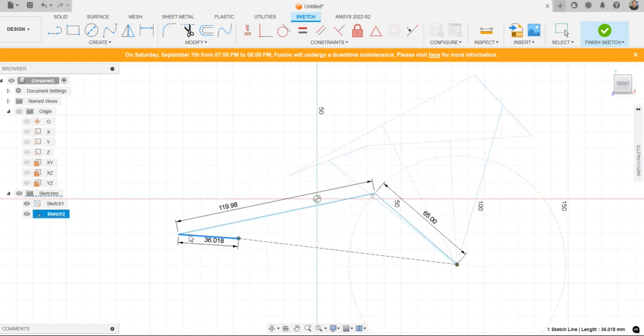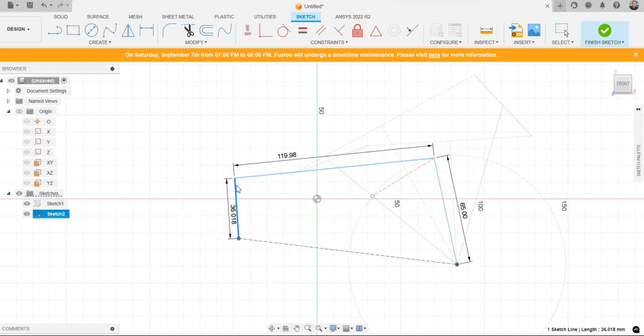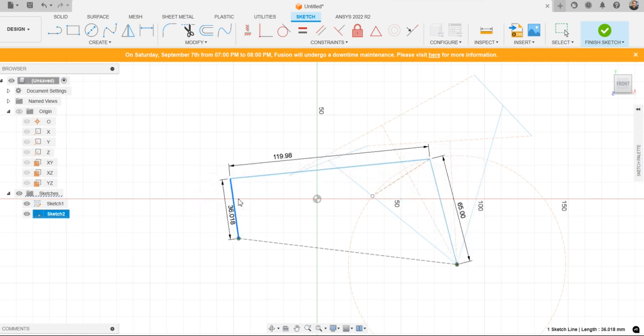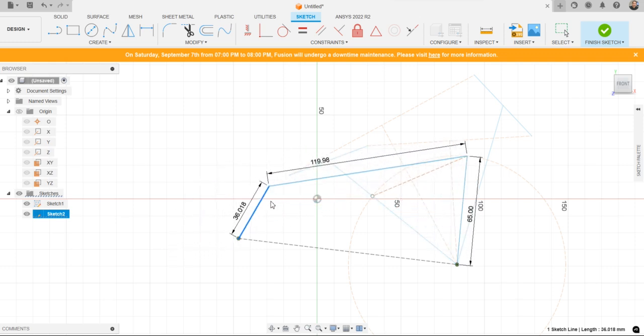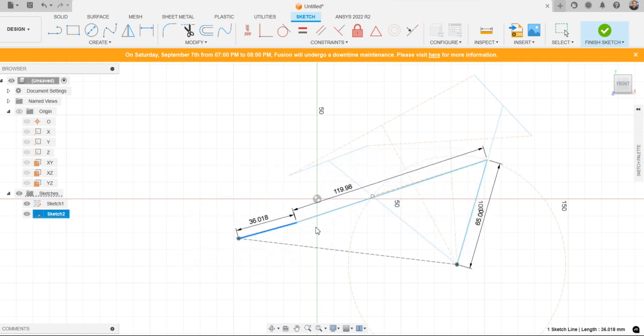But here you can see the kinematic diagram of my 4-bar mechanism, the core of my 4-bar mechanism moving, and you can see that here I get to this point, and then when I rotate it I get to this other point, and those are my two limiting positions, and that's exactly what we wanted.